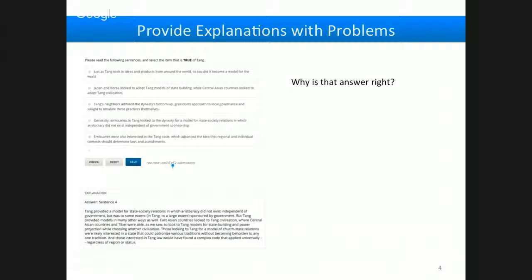So this always happens when they know what the correct answer is. The system told them, okay, this is the right answer. So you might say, well, why is that answer right? And there's a text box so you can jot the ideas in. Or you can imagine many ways to ask this question. Could you explain to another learner why that answer is right? And all of these questions are designed to get students to reflect so they're going to learn.